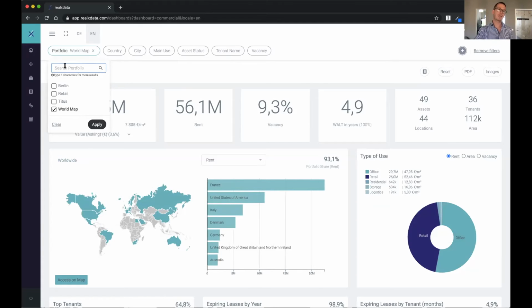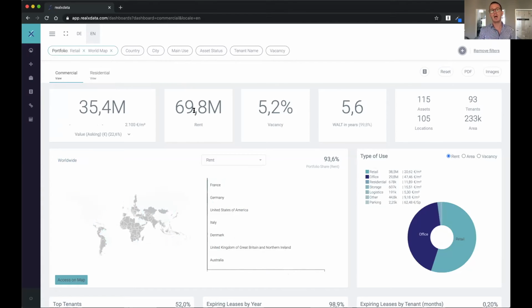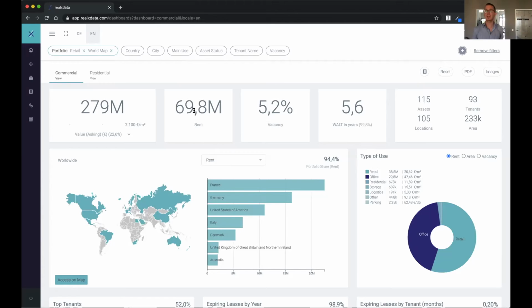As someone is offering to you a retail portfolio which you are currently checking to invest in, you can just easily select this portfolio here and simulate how the structure and exposure of your portfolio would change once you add this portfolio to the assets you already have under management. As you can see here, this would increase the share of retail within your portfolio to 55%. This means you potentially might violate your own investment strategy. So proceeding on this due diligence of this deal doesn't make any further sense, as acquiring this portfolio, at least for this SPV in this case, might not be an option here.